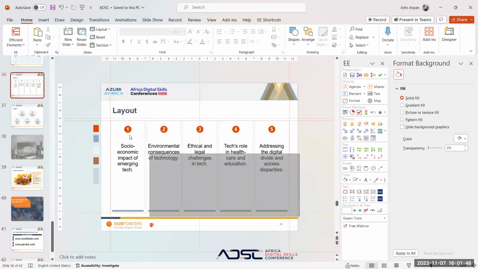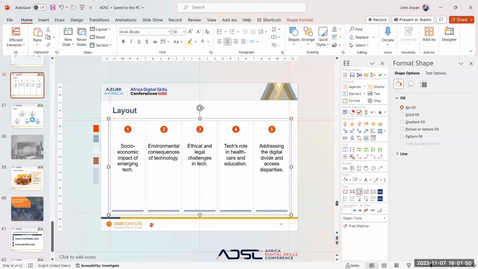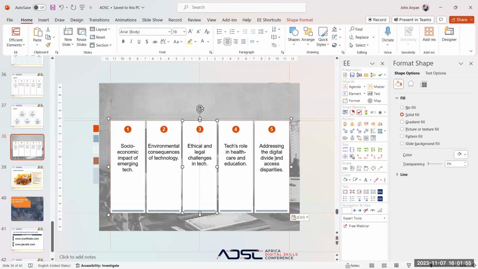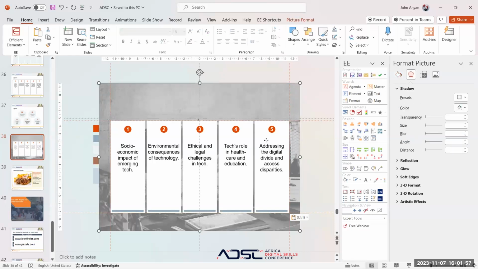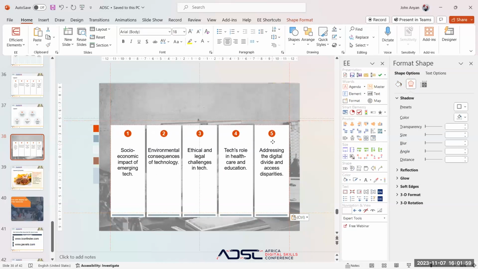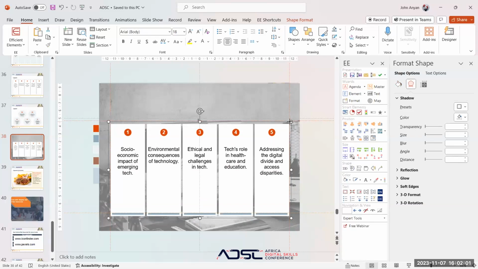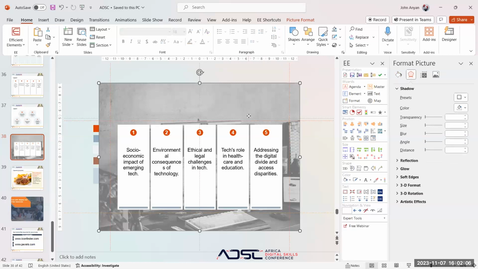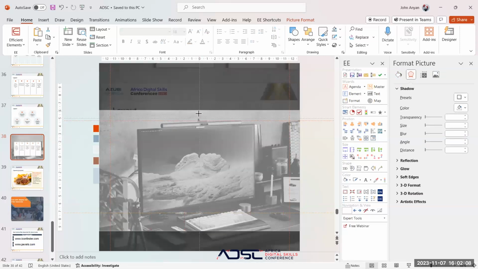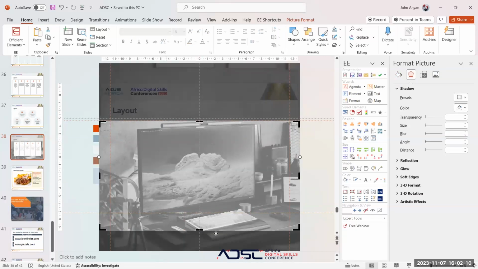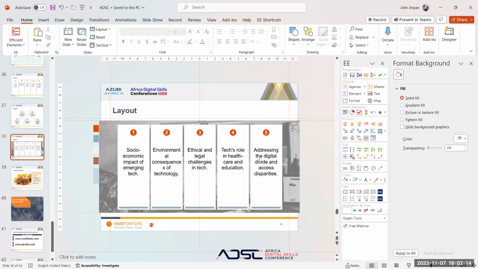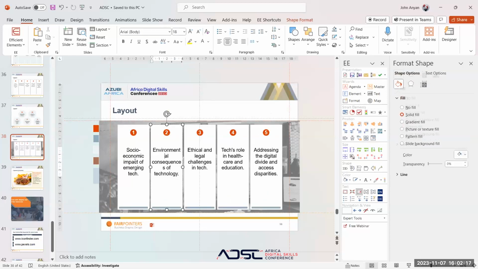Now I'm going to bring this guy, Control C, Control J, Control C, and bring it over here. Can you see this? Let me reduce the size a bit and crop this thing further so that you see the slide master. Then I'm going to give this transparency.